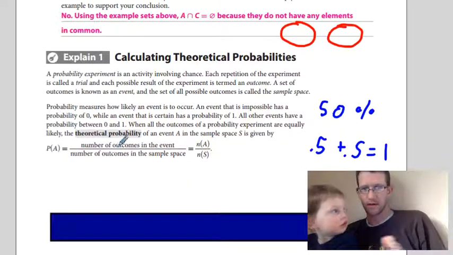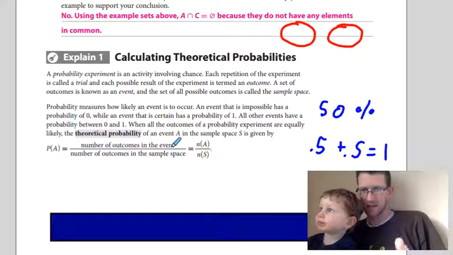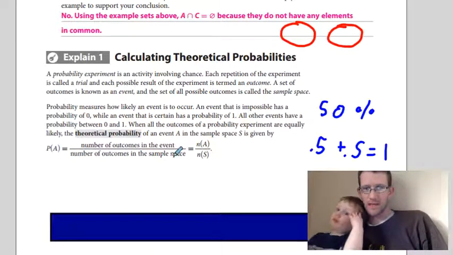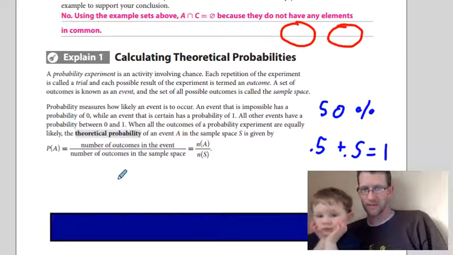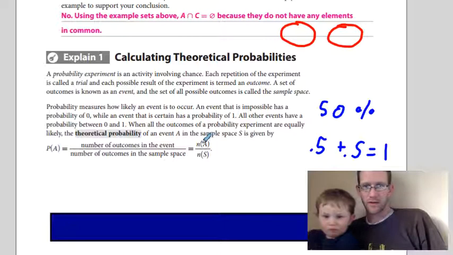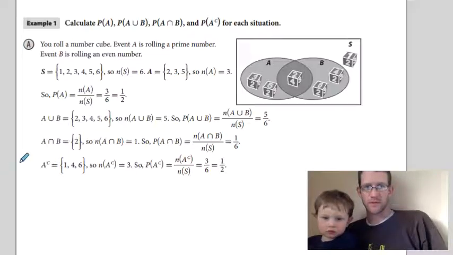So in this case, if I was to do dice and I just want to get a 1, how many sides have 1? Well, it's only one of them. So there'd be 1 outcome there. What are the number of outcomes in the sample space? So the entire sample space, in this case on a 6-sided die, is 6, right? So the number of elements in A versus the number of elements in S here. We'll do some examples here.